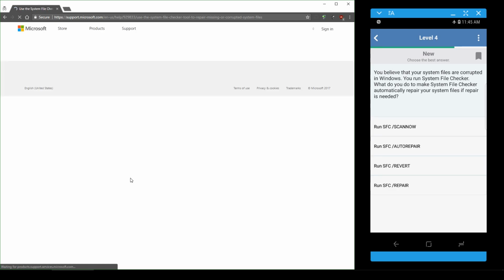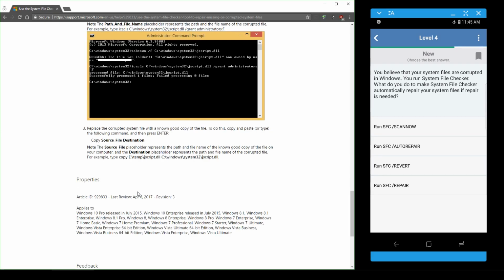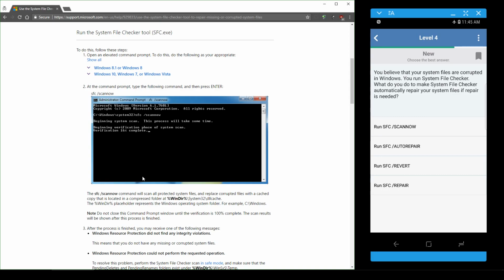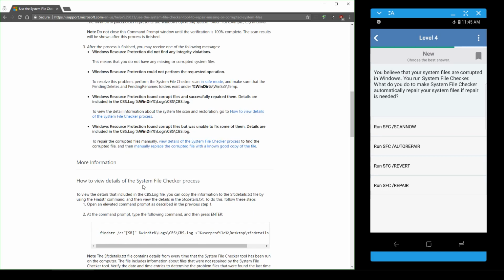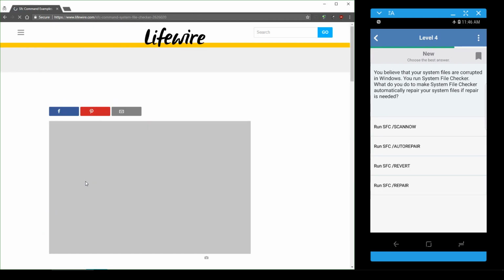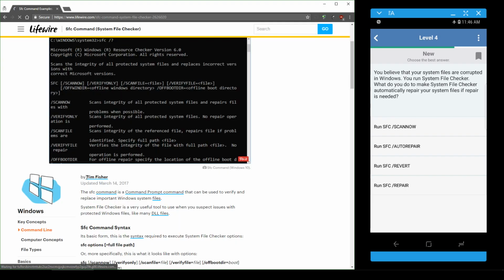Maybe revert? No, it's not. I highly doubt it is. Yeah, so Scan Now, the verify only verifies it, doesn't repair.